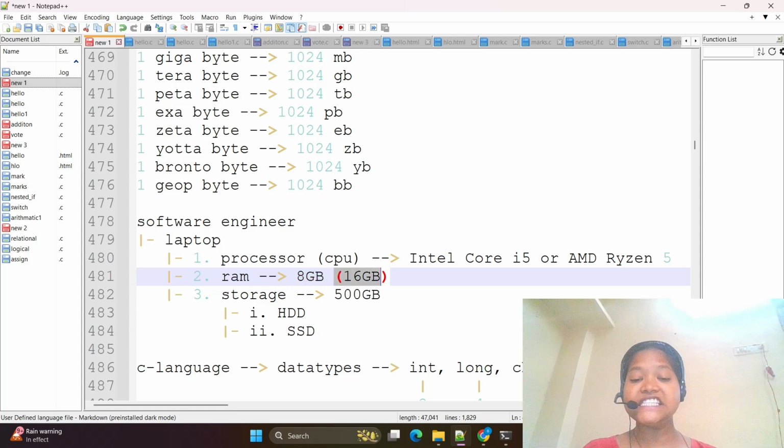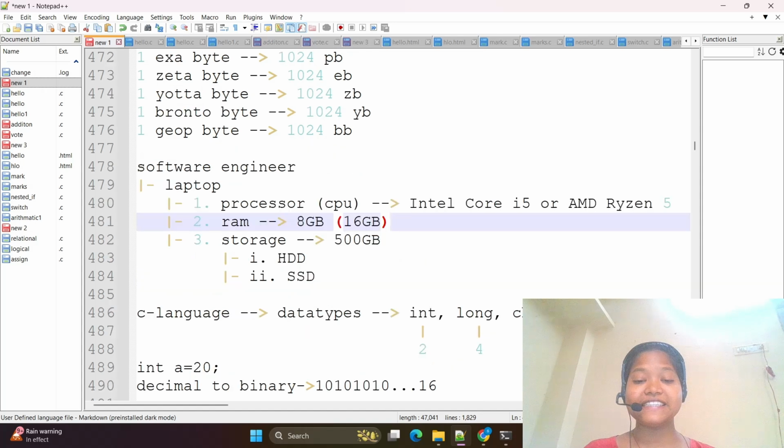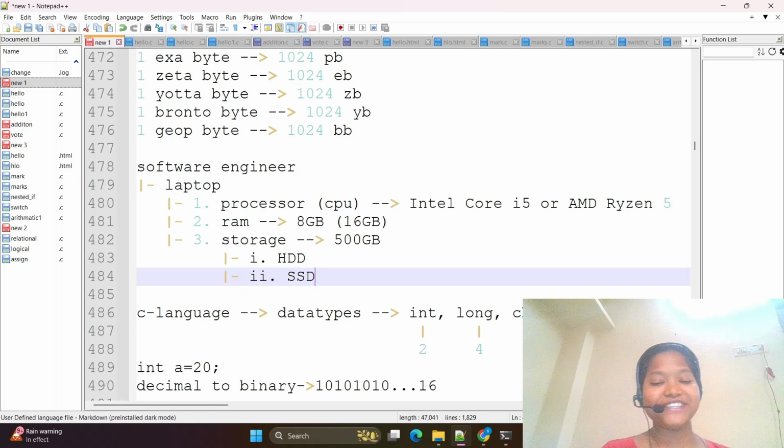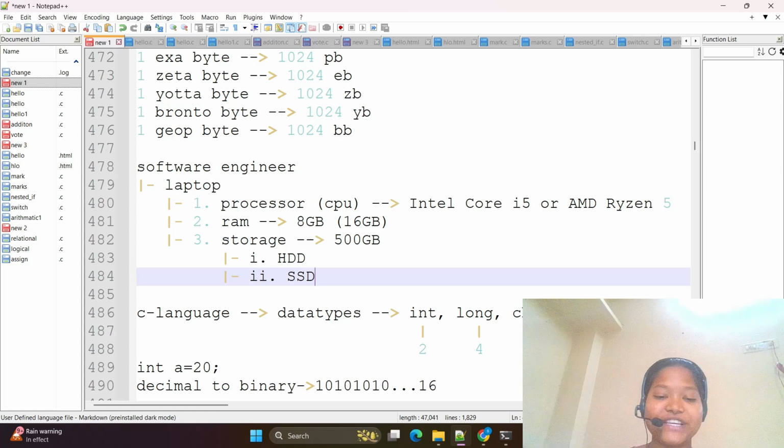Or 16 GB. Actually it's a very common term. Somebody would ask you what is the capacity of RAM, or the sizes of RAM. Any of your friends would ask what about the processor of your laptop. These are for storage purposes, and we store the data in two ways, HDD and SSD. We don't store it ourselves, it's already there in the laptop for storing purposes.